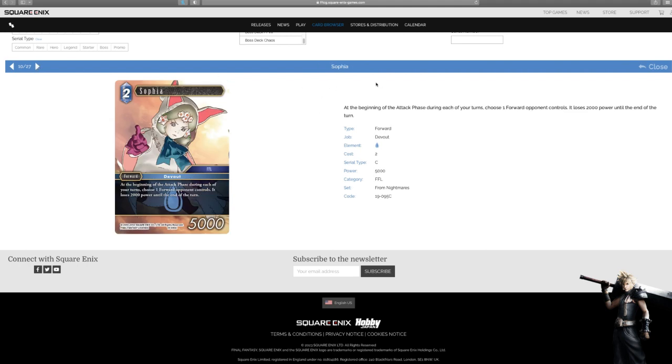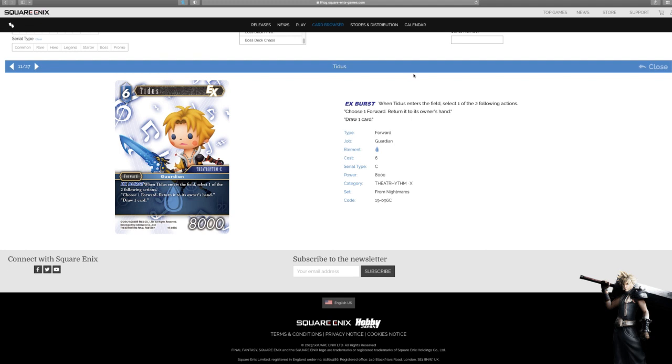Sophia, at the beginning of the attack phase, during each of your turns, choose a forward your opponent controls. It loses 2,000 power until the end of the turn. Not bad. I like these effects. Titus, EX Burst. When he enters the field, select one of the following two actions. Choose a forward, return it to its owner's hand, or draw a card. Too much for too little.